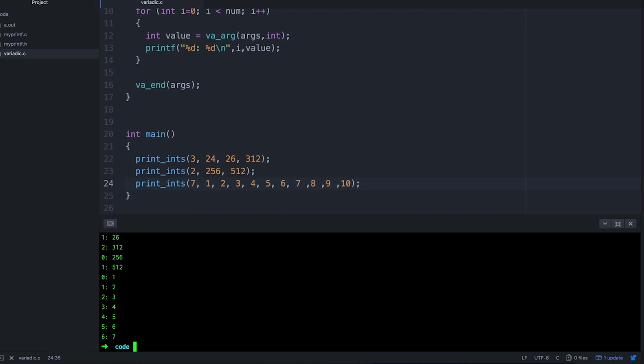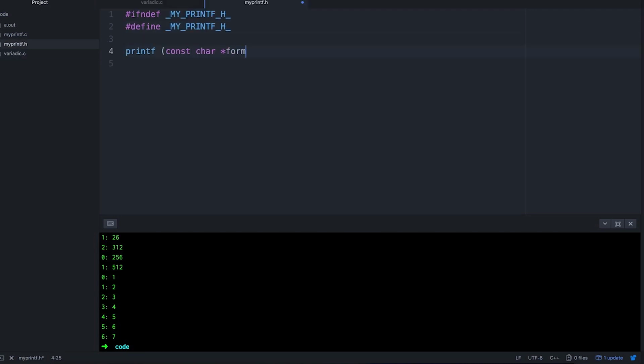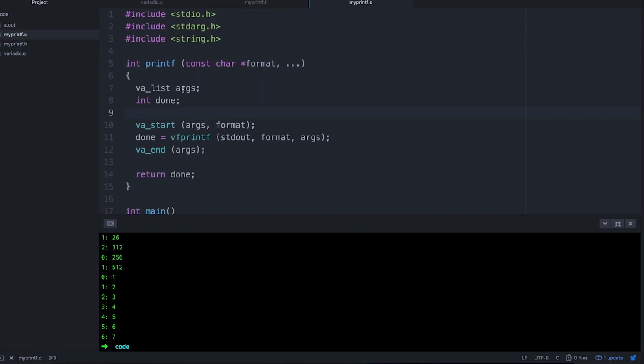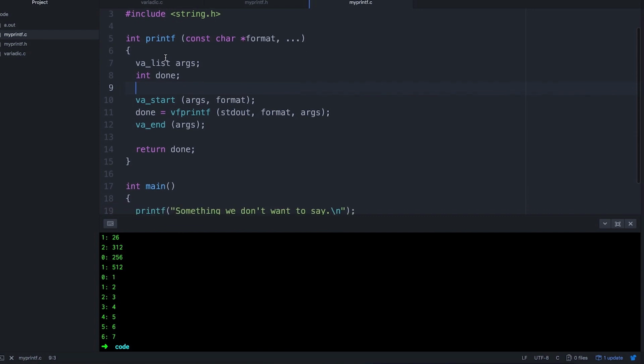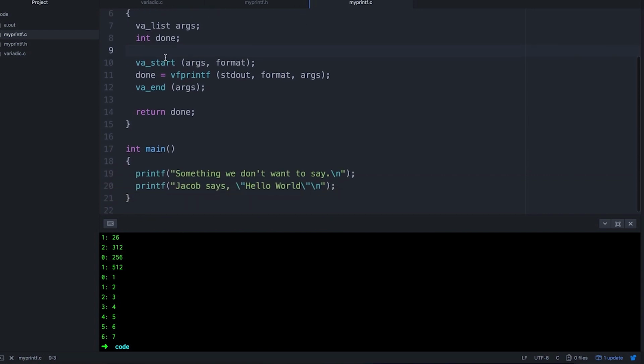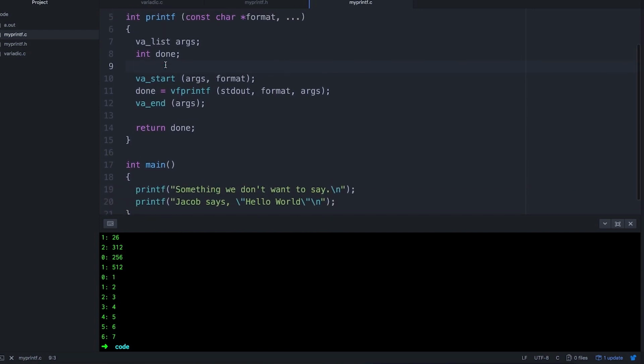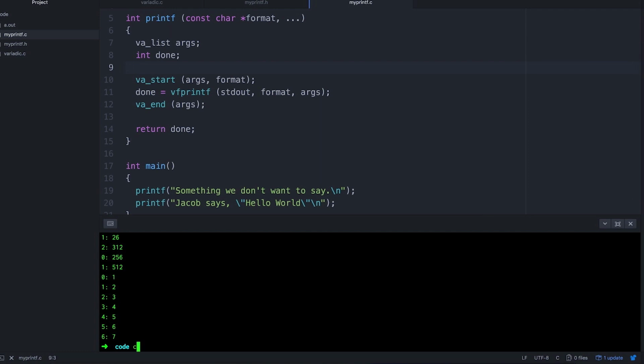So now that you have the basics, let's look at printf. Printf is typically implemented like this. You'll notice that it's really just a wrapper. All of the different printf variants call vfprintf, which takes a stream like standard out or a file, a format string, and then a va_list. The fact that it takes a va_list makes it super easy to wrap. So we just initialize the va_list with va_start, and then we pass it into vfprintf.